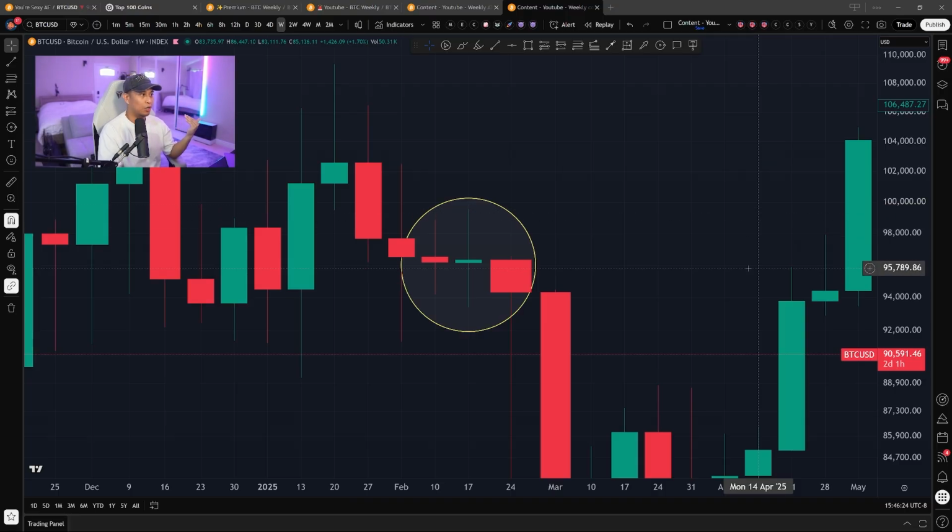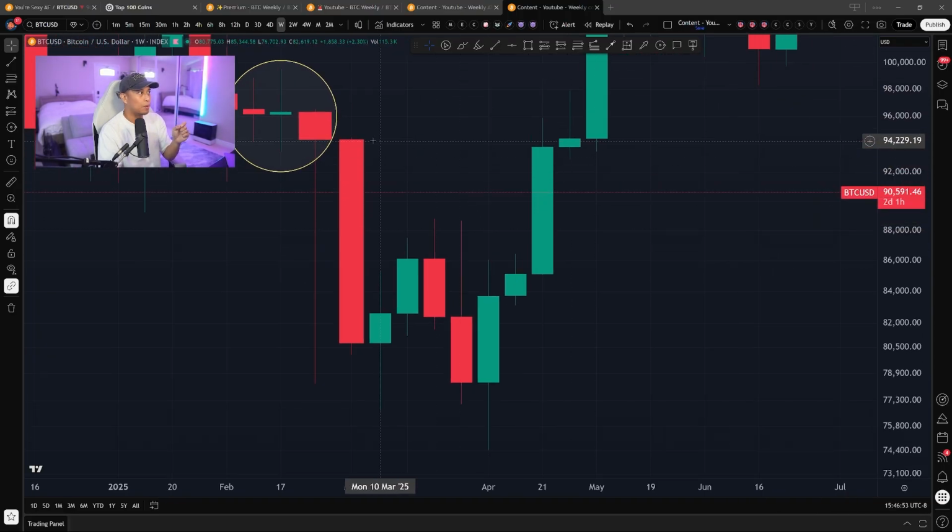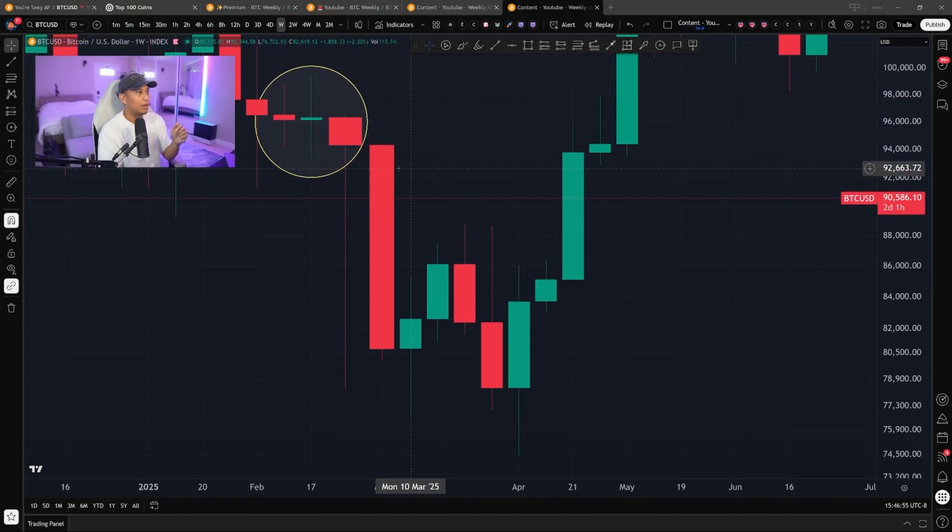That's just the market going, okay, we started off this week at this price, 96, and went all the way up to 99, and then all the way down to 93. But at the end of the week, we basically ended up in the same place. That's the candle saying the market has said this is neutral. This week was neutral.